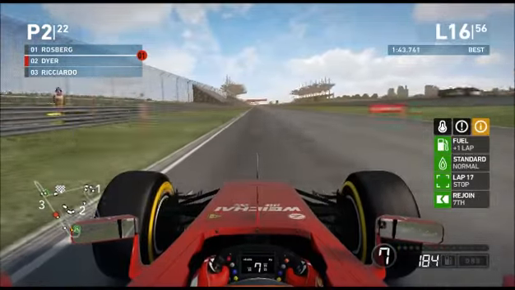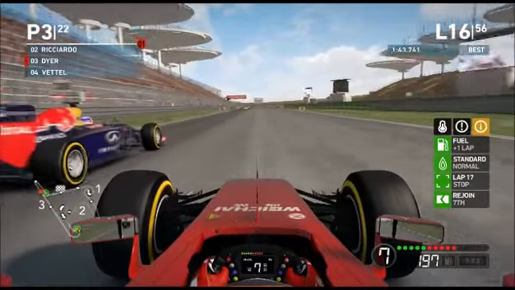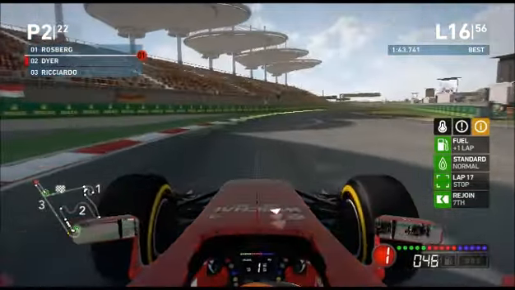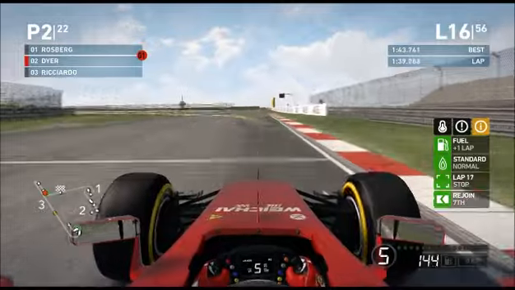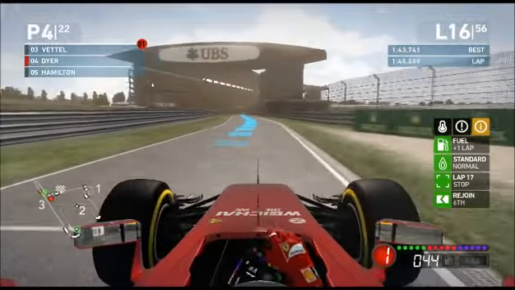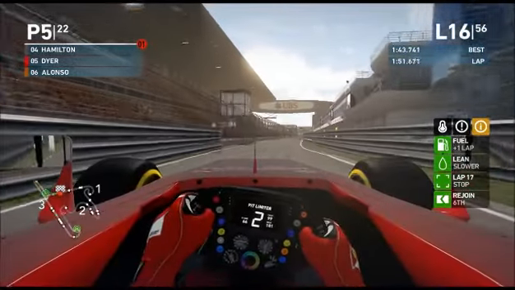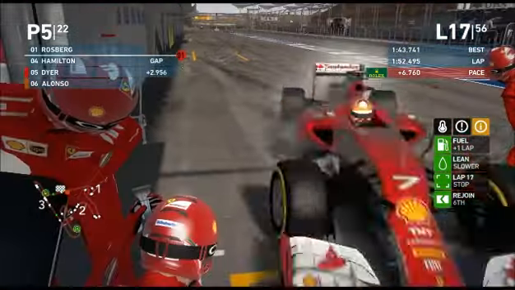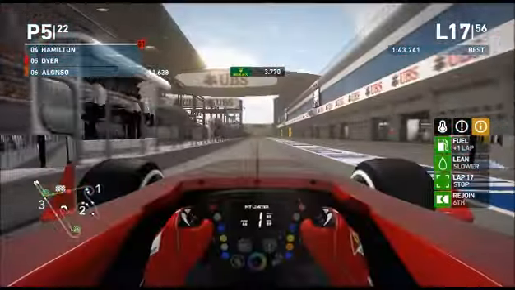Red Bulls are in hot pursuit. We're going to do the same thing to Ricciardo. Light rain in 10 minutes. I see. We're going to pit a lap early here. Maybe we can get a jump on these guys. Let me put the white walled mediums on and we're away. 3.7 seconds.